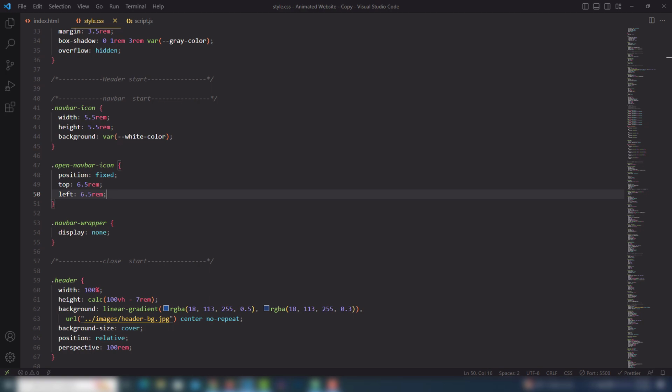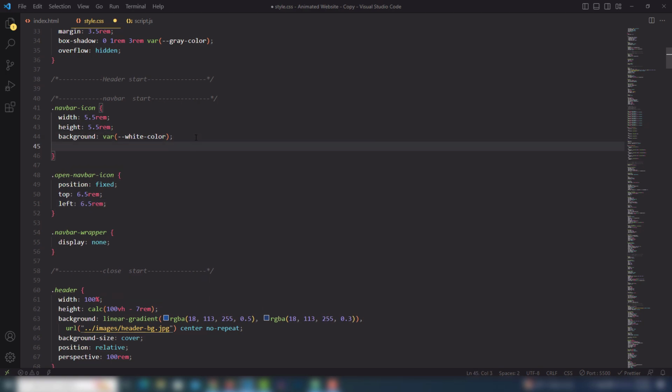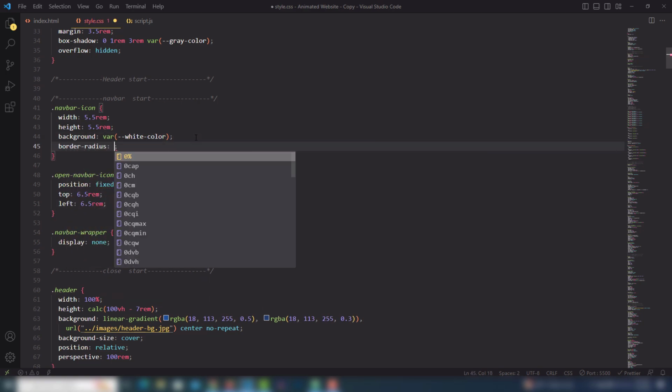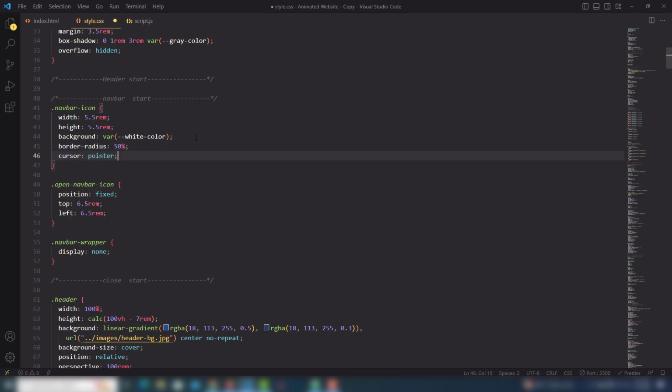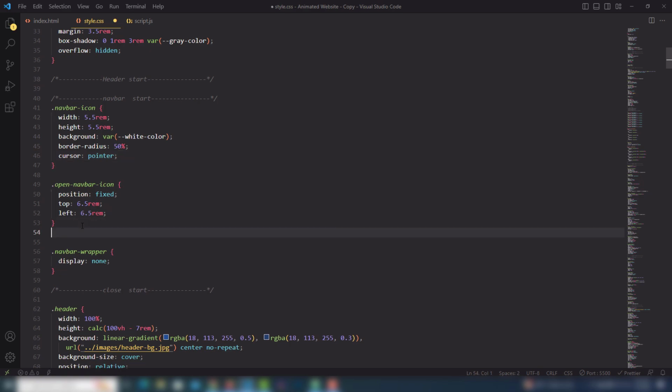The next one is I need to add the border radius 50%, and I will use cursor pointer, meaning when the user clicks on that, I want to display the clickable link.